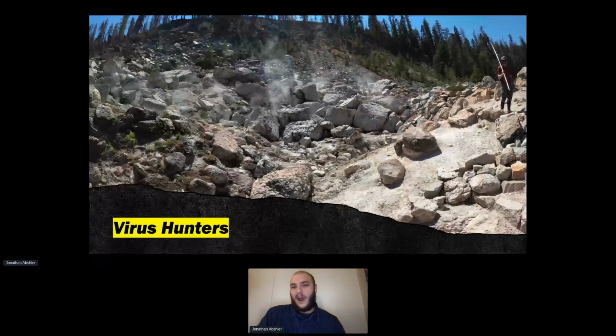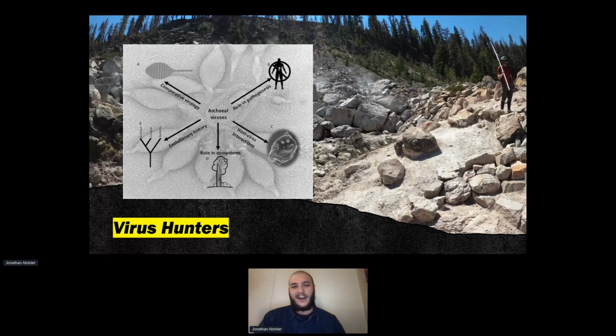But why study these archaeoviruses and why hunt for these viruses? So we can look at it in the context of comparative virology, looking at what viruses are existing today, affecting human health and their role in pathogenesis. We can look at these host virus interactions in these environments and how they do confer that persistence and allow the organism to thrive while still being infected. Again, the role in these ecosystems, what role the virus has on the host organism in terms of the environment and other populations within these really diverse and extreme conditions.